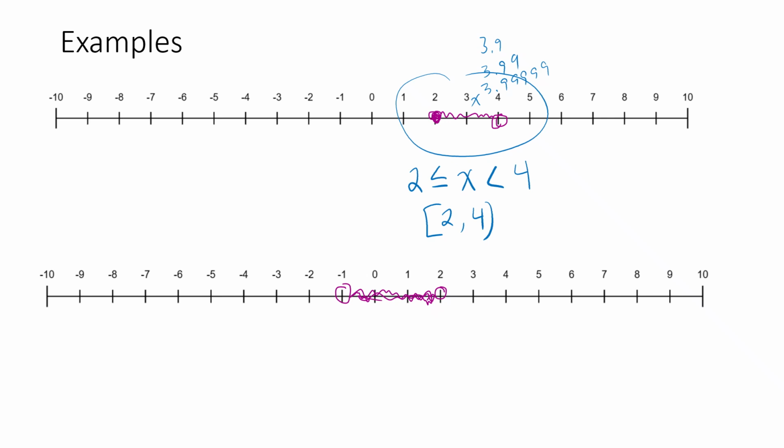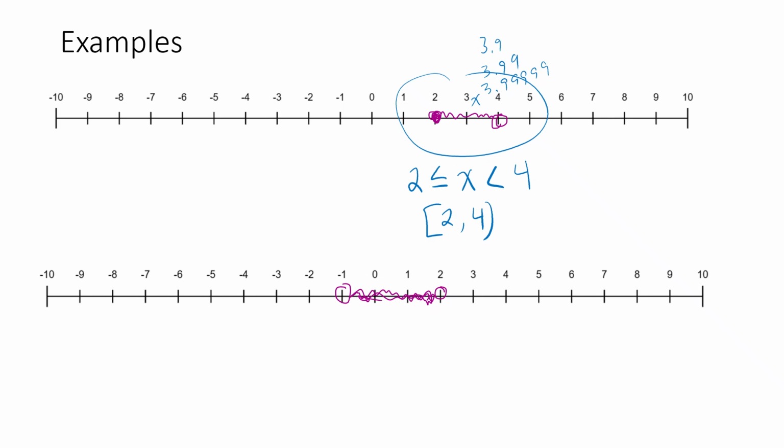What is good about this notation is it removes the variable from it. When we're dealing with domain and range, we would have an X for the domain and a Y for the range, and this allows us to use just one notation for everything. And for those of you that don't like the inequality symbols, you can avoid that. When you're using interval notation, you always go from left to right.